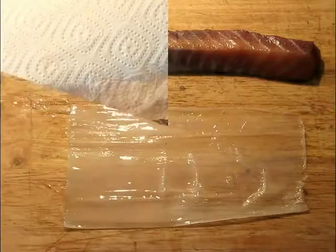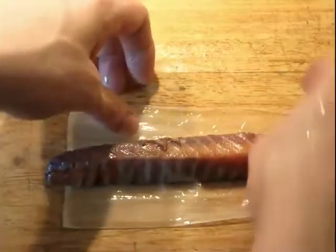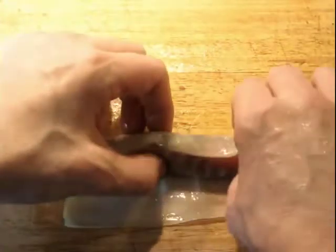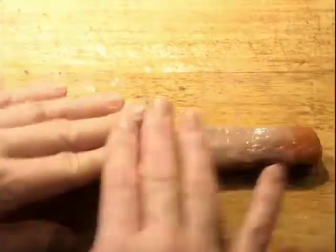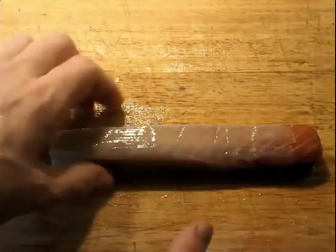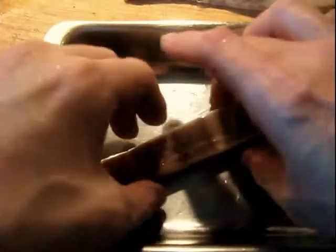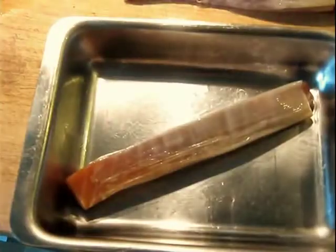You also need to dry the salmon on a piece of paper towel to get rid of the extra marinade. If you've done everything right you've got a nice thin sheet of leek that you can use, and a good sized piece of properly marinated fish. Wrap it in the leek and put it on a baking tray that is greased. Don't worry about the ends of the salmon sticking out — that's okay, we're going to trim those up later. Try to smooth it as best you can, but you don't have to be obsessive about it.